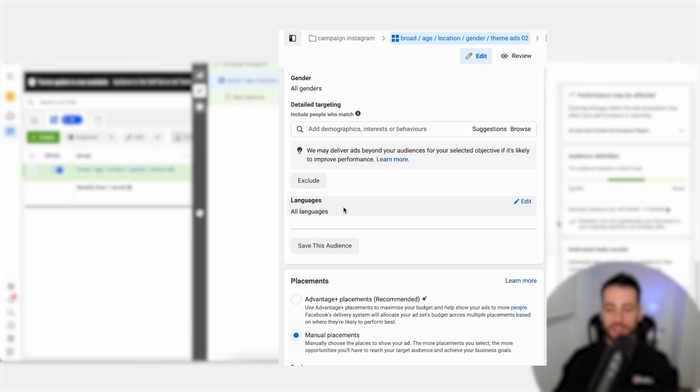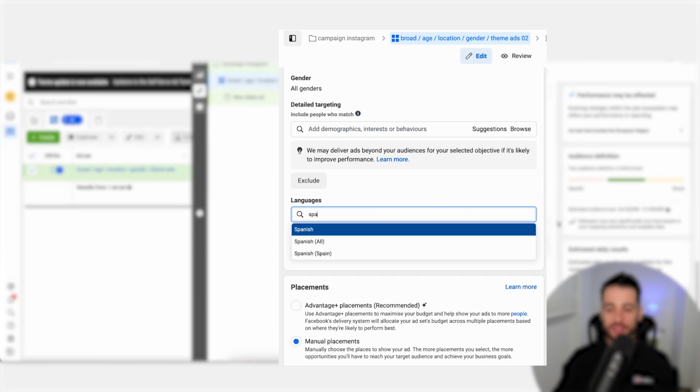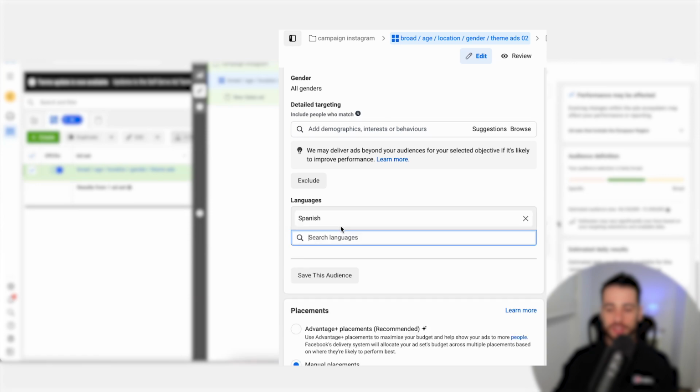So for example, if I made Spanish ads and I was advertising in the United States, it would be beneficial for me to change that to Spanish specifically. But then again, people who are Spanish speakers might have English, so you could just leave it as Spanish and have it as English as well, or leave it as all languages.